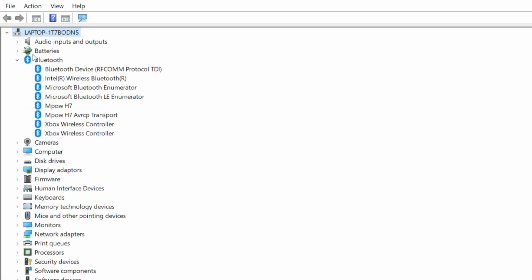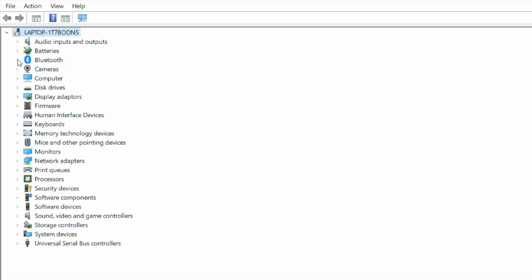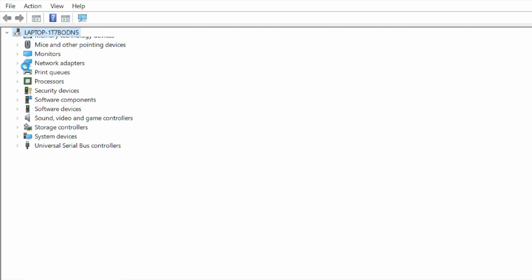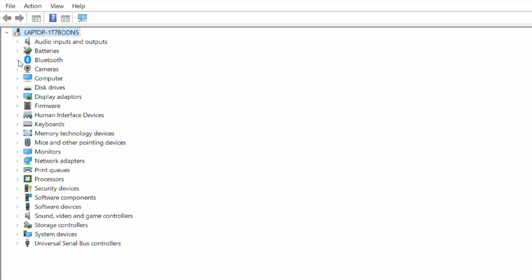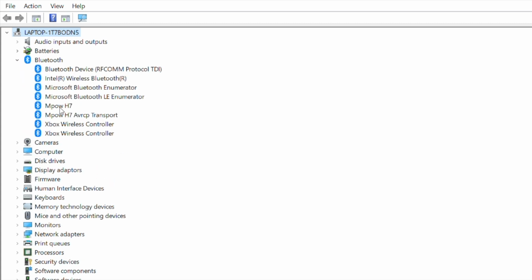So then what we need to do is update the drivers. So two ways of doing that. If it is connected by Bluetooth, just click on Xbox controller, right mouse, and then on update driver. Run that through and then see if that sorted out your problem. I hope that it has.